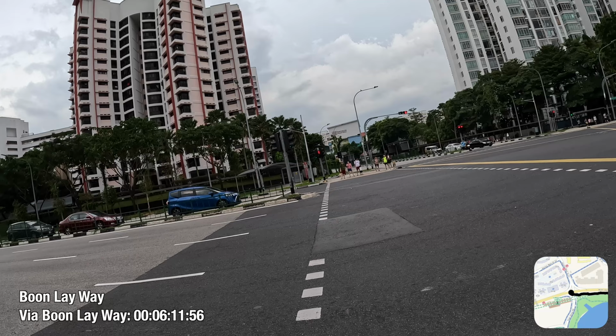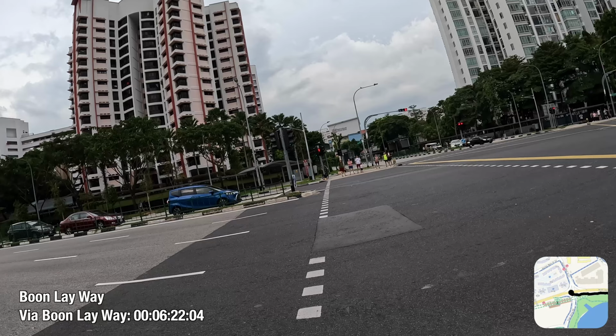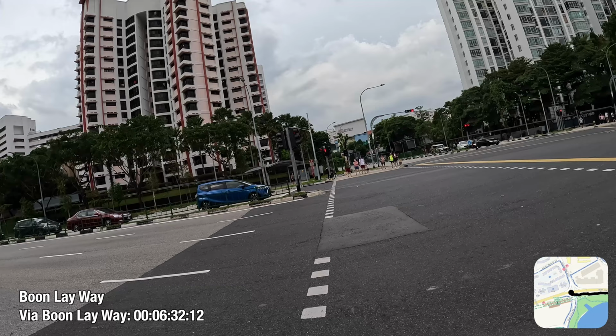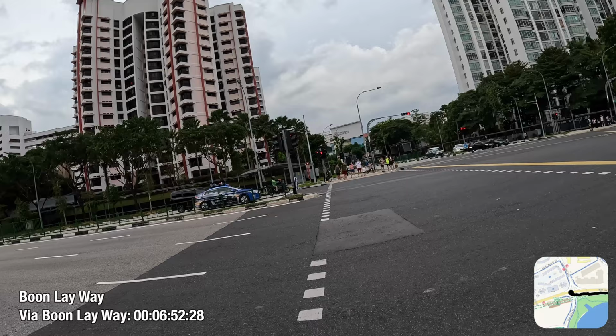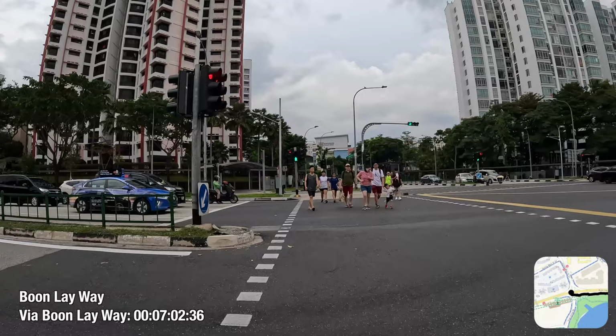If the signal progression had been done to follow the pace of walk cycle ride modes instead of vehicular traffic, cycling would have been a lot more time competitive as a means of transport here. But since it isn't, I find myself delayed here, which will affect my average speed and slow commutes down. This is the reason I'm not speeding up the video here, so that viewers can have an accurate picture of delays that lengthen a cycling commute.